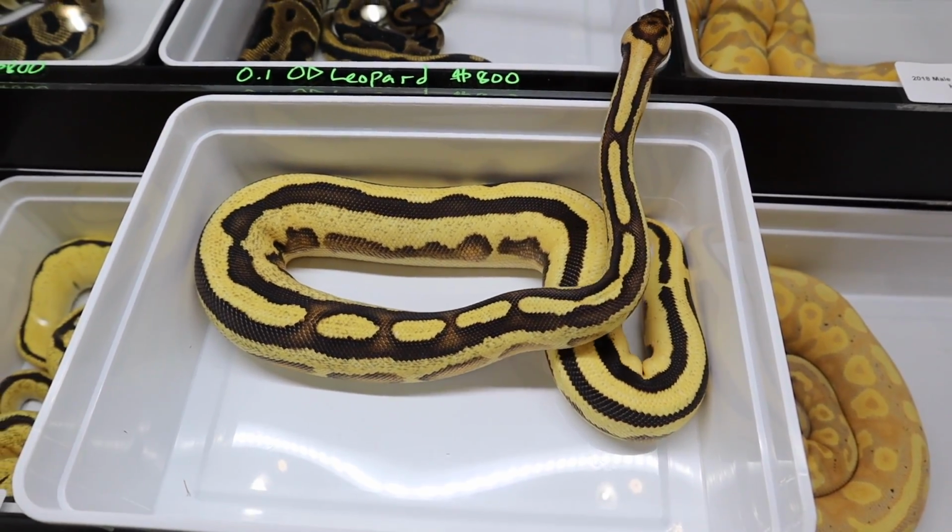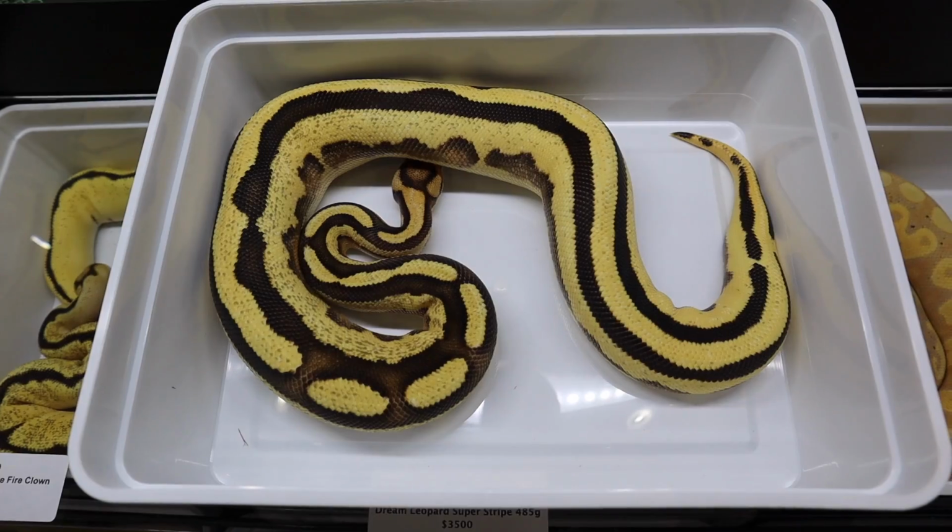Yeah, one of the things I haven't done, I wouldn't say a mistake, is focus enough on codoms, which I'm starting to do now because I've got a lot of great recessive projects going. Exactly. But when it comes time to start stacking extra genes into those projects, absolutely, you really need the codoms to be able to do that. So definitely, guys, for all you who are starting out like me, don't sleep on the codoms. You want a good mix, a good variety of both, right? It's good advice.